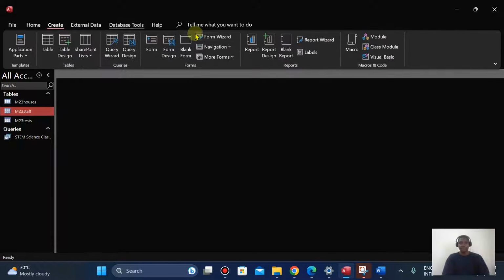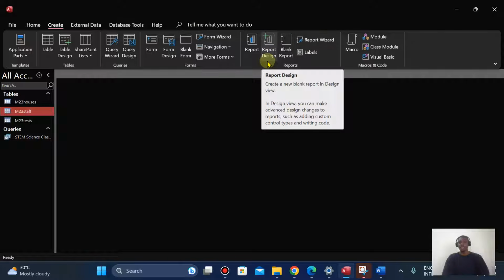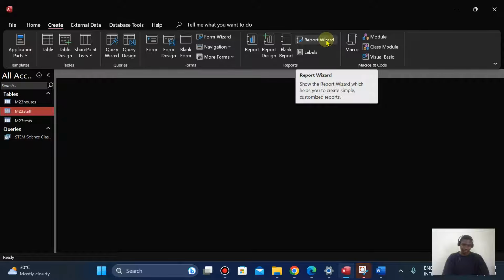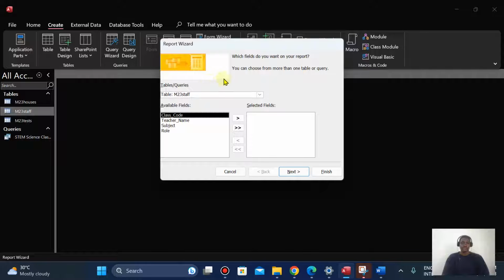Now click on create, and then we're going to click on the report wizard. Okay, so now they said from both tables, but we've done the query from both tables. We're not doing that again. Now this is usually the error for students. They just go to the report wizard and then they start filtering. No. We've created the query already for this. Now it's time for the report.